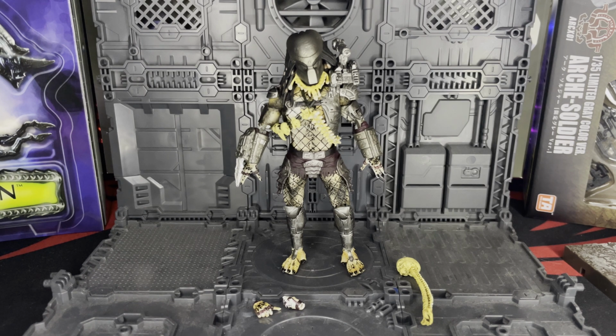I really like how this body mold is. I'll refer to it as a buck, like with Joy Toy and Acid Rain. I like this Predator buck, the way they have it. In my opinion, I like it better than the AVP aliens because it seems to have more posability for me, for what I like to do. I like it very, very much.